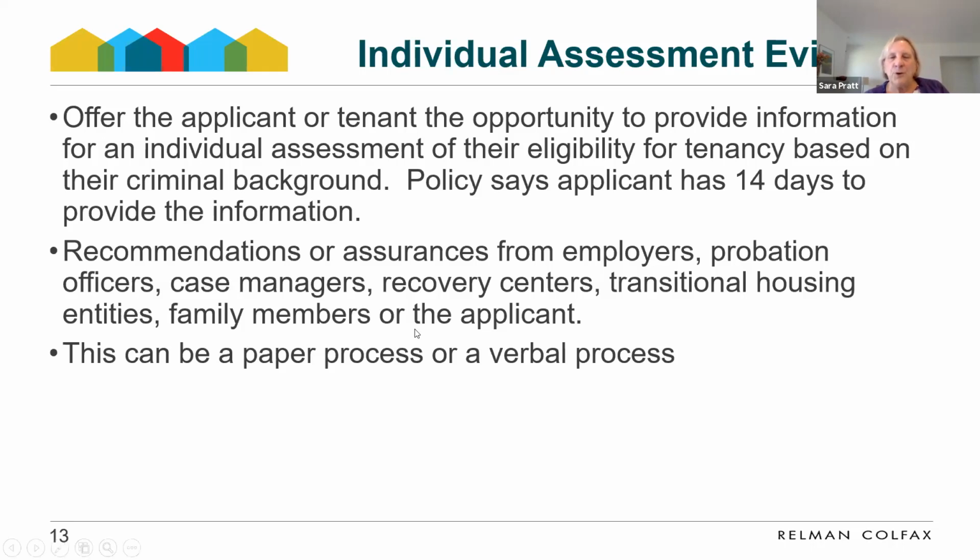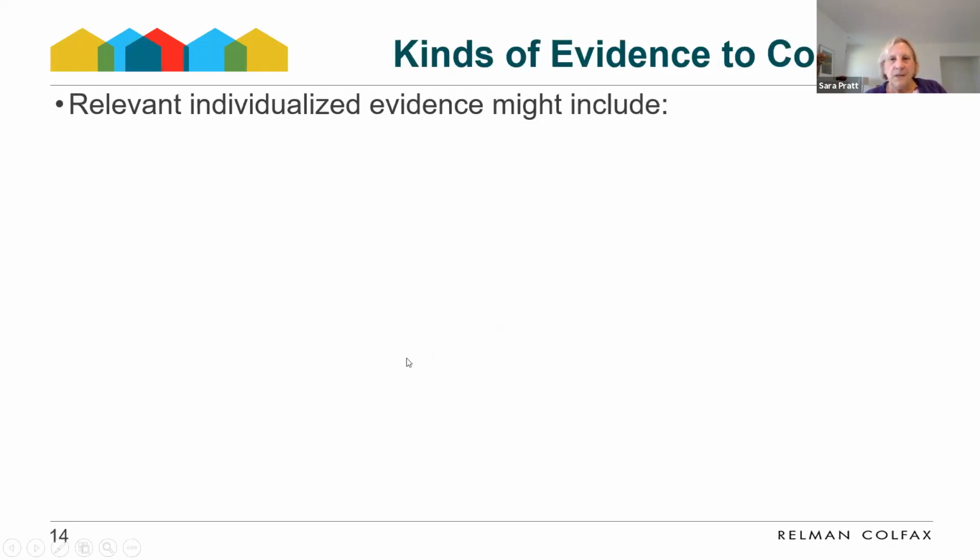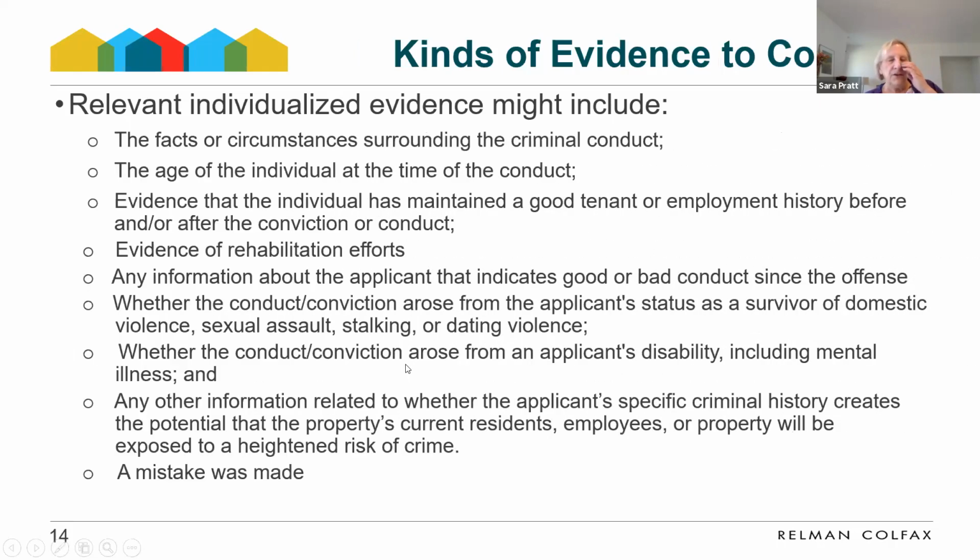You can do it by paper, you can do it verbally. I recommend inviting them to submit paper if they want to, and have a call. And here's some evidence to consider. These are pretty much right out of the HUD guidance. I'm not going to go through all of them, but it does make a difference if somebody was shoplifting for her boyfriend when she was 19, even if she was charged with a felony because she took a very expensive coat. You know, it does make a difference that she was 19 and doing it for her boyfriend. It does make a difference if somebody got charged with a felony of leaving the scene of an accident.